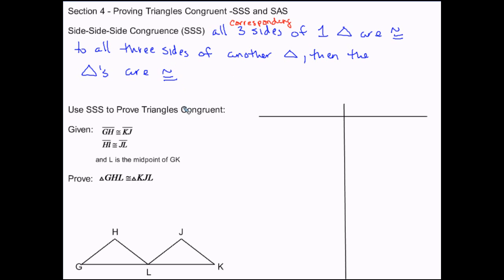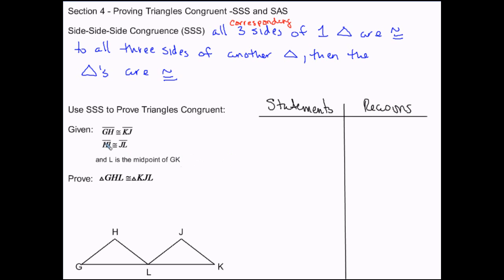Okay. All right, so usually the way these work is you'll be given a couple things, and then you'll either have to define something or state what the property means, or use a vocabulary word of some form, or maybe the reflexive property, something like that, to get to the 3rd thing. Most of the time you'll be given 2 and you have to use definitions or properties to get to the 3rd. And that's what happens here. We have our statements. We have our reasons.